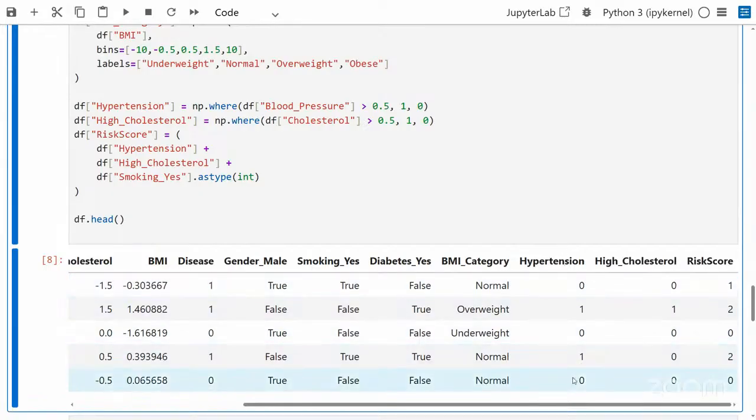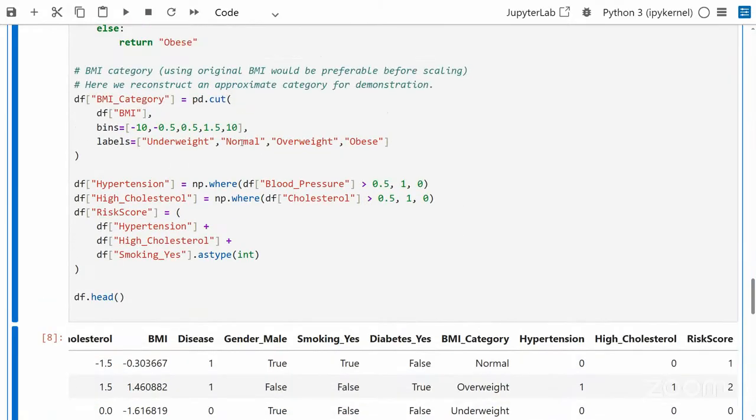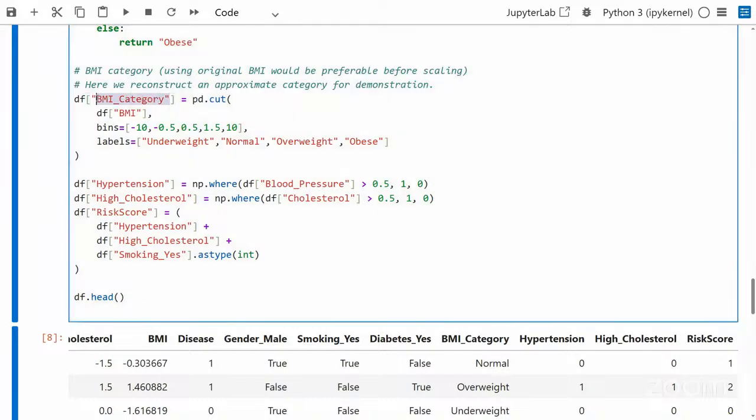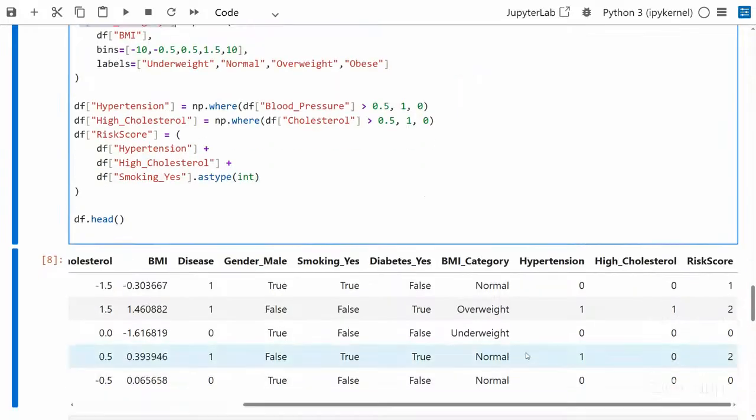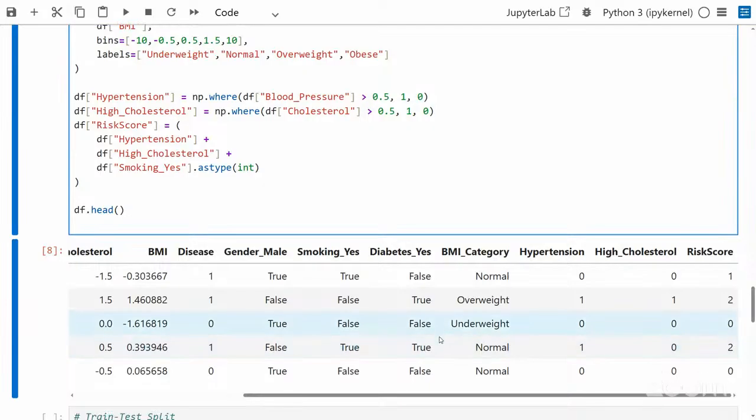These are the hypertension. And BMI category, which we create using this value: underweight, normal or fit, to obese. So these are inside BMI category. This is the variable name, and you can see here normal, overweight, underweight, normal, and these are the other health conditions. So this is the feature engineering. This will make things more understandable, and we can get some more insight by using this.